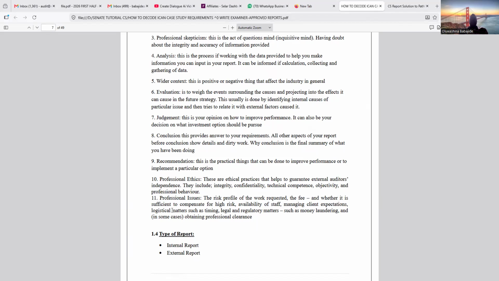Do not forget in your report you are going to have an executive summary. Your executive summary is also going to contain conclusion and recommendation, and your main report also contains conclusion and recommendation. I will tell you how you do your executive summary, conclusion and recommendation, and how we also do the main body of your conclusion and recommendation, in a logical way. I will show you in the course of our class. It might not be today, but when we get there, I will show you.